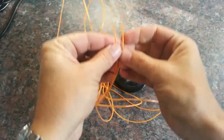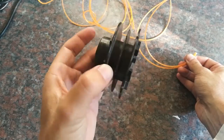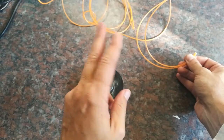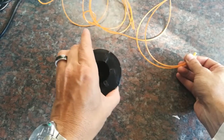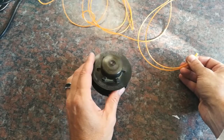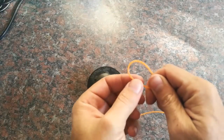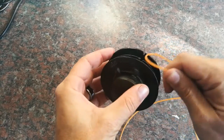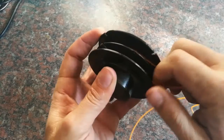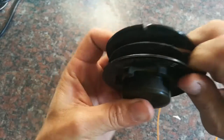Make sure it's not tangled. Put the ends together and you'll see on the spindle it has an arrow direction — it just says 'rewind line.' If you rewind it wrong it's going to cross like this and it tends to heat up and melt into each other. So when you tap the edge trimmer on the ground to extend the line, it's not going to extend. Get your endpoints together, find the center, keep it like this, take your finger and put it through the notch, and start winding it up nice and tight. You'll see it winds in its own little space.